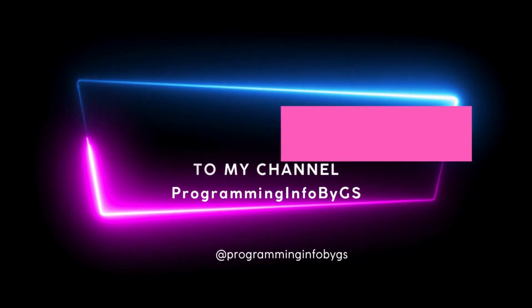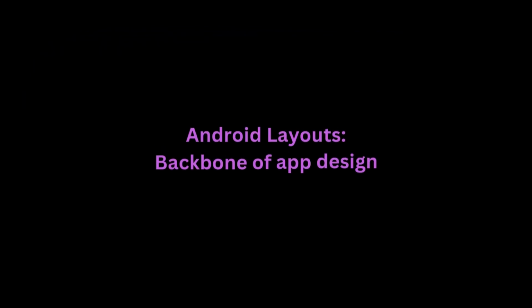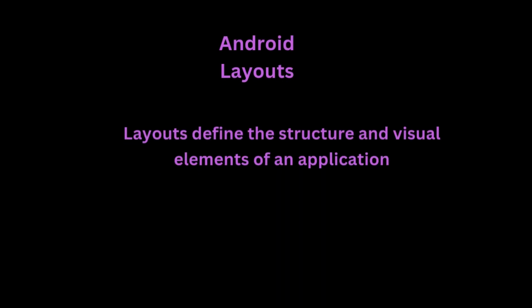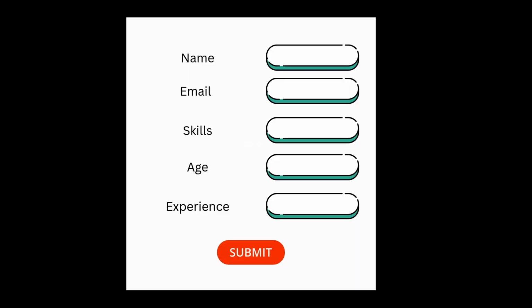Today we will see another interesting topic in Android, which is Android layouts. Now coming to the layouts. What are the layouts? They define the structure and the visual elements of an application. That is, we can consider a layout as a container which consists of buttons, text views, image views, toggle buttons, calendar views, and everything. Here we can see a simple linear layout in which it has an image view first, then the text view, and then finally the button.